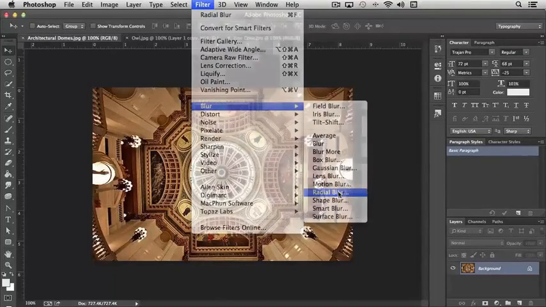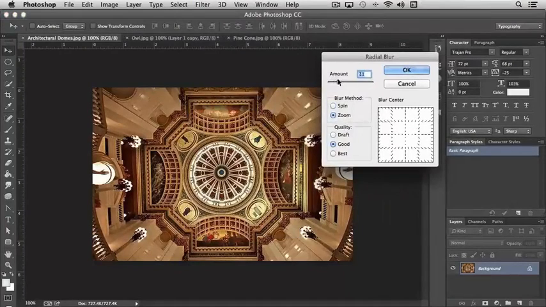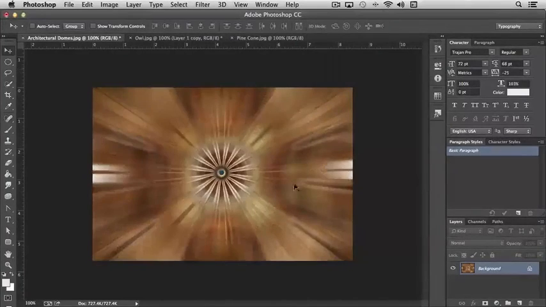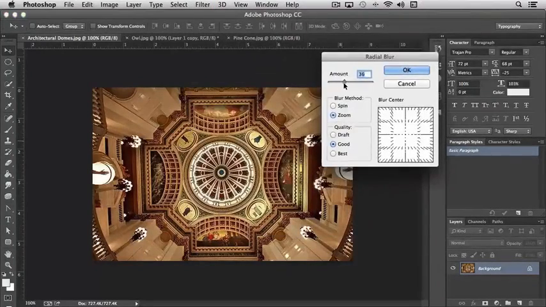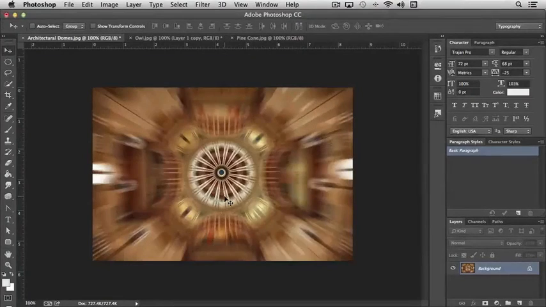And then the other version of it, of course, is zoom. I actually use this a lot, more than I would think. If I just go to 100% and click OK, it just kind of zooms out from the central portion here. It's a pretty cool effect, isn't it? And then, of course, if we turn that amount down to 35, it kind of looks like you're flying down into a tunnel or something. Doesn't this almost look like a scene out of Star Wars now? Like you're going down through a tunnel into this central area here, and these are windows and machine panels and all that kind of stuff. I mean, it's just kind of cool.